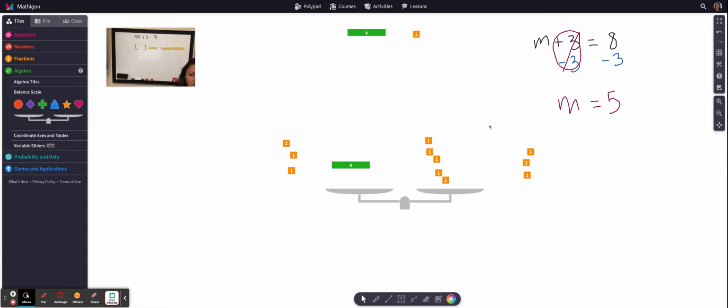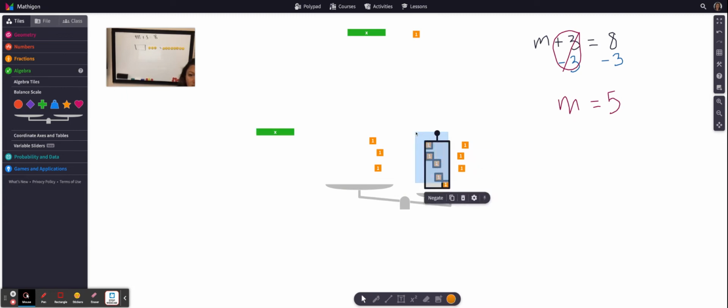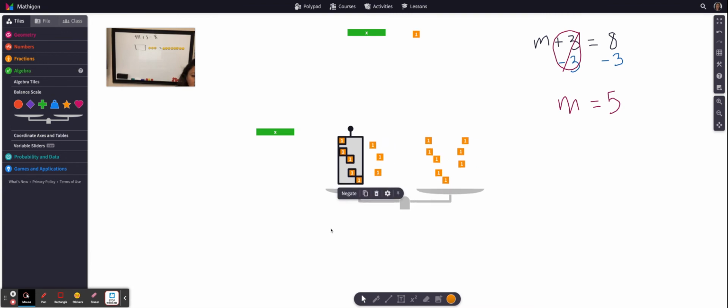Right? If I want to verify, just like I did here when I put in 5 plus 3 equals 8, I can put these back in there. Let me take this one out. Put these back in there and replace the x with 5 pieces, right? So I'm going to take 5 pieces and dump them in there, and it should be balanced, right? So this section right here was taking the place of the x. So we can see that it's balanced.